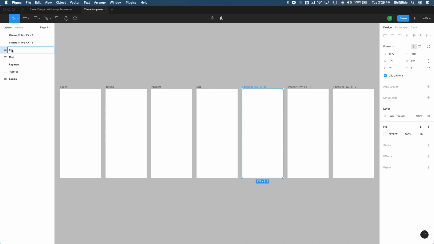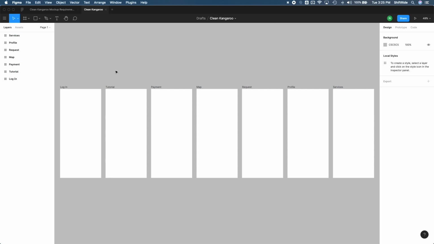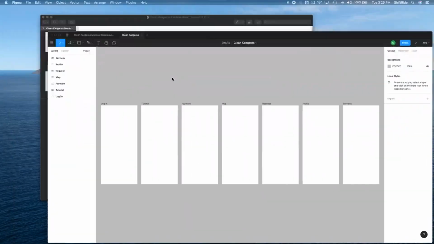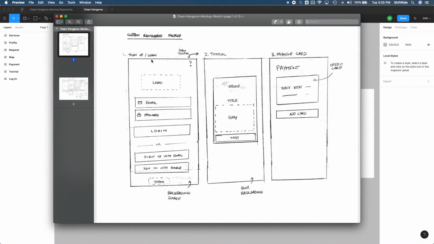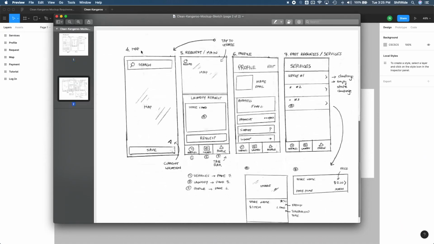Or let's actually name it request. Then we have our profile. Last but not least, we have our services page. Let's just go ahead and double check that we didn't miss anything here. So login, tutorial, payment, map, request, profile, and services / past requests. I think we got everything here.